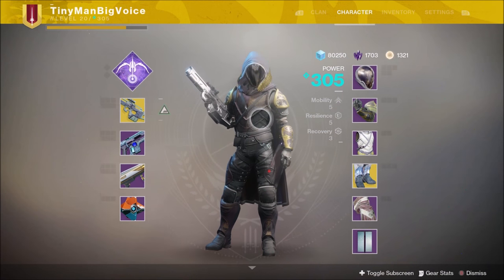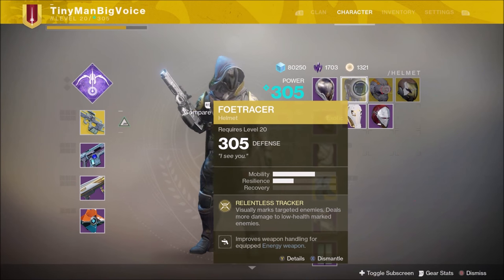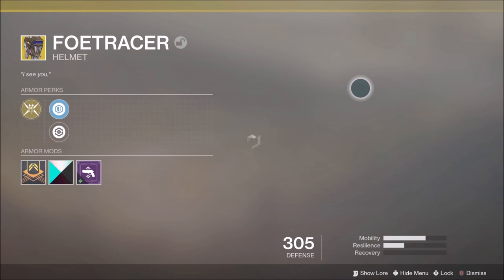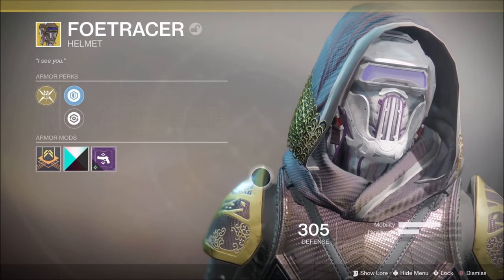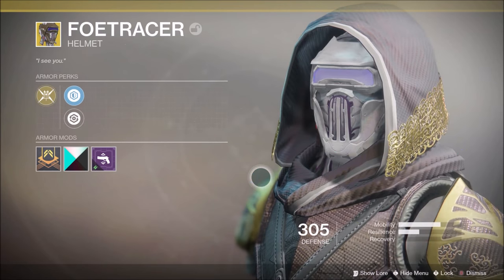Alright, now I'm going to show you the other armor that I have. I currently have the Foe Tracer Helmet. Visually marks targeted enemies and deals more damage to low health marked enemies. So basically when you aim your gun at an enemy, it puts like a little red X on them. And when they go behind a wall, you can see them. Really good helmet if you get it.